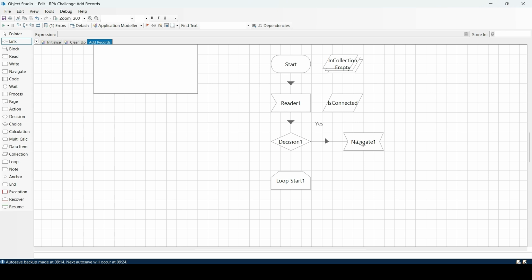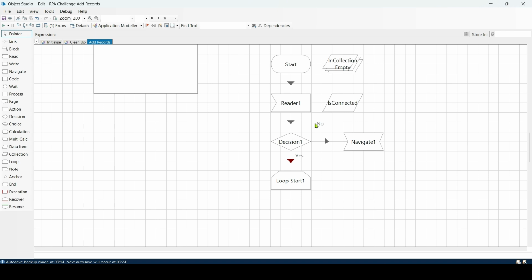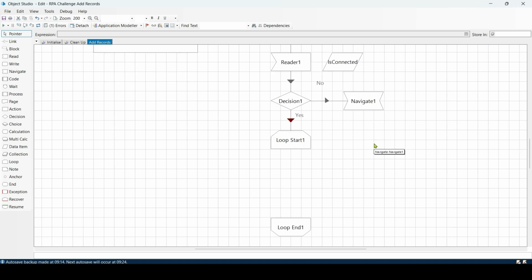Let's see if this is a yes branch, this is a no branch, but if the decision is no, then we need to navigate. So I just right click on it and do a switch, and now only if it is a no, it will go and navigate and attach to it. I take an anchor stage over here so that it looks neat and clean, and now we have the stages as needed.